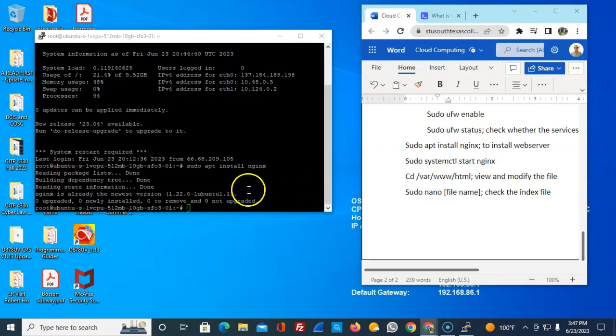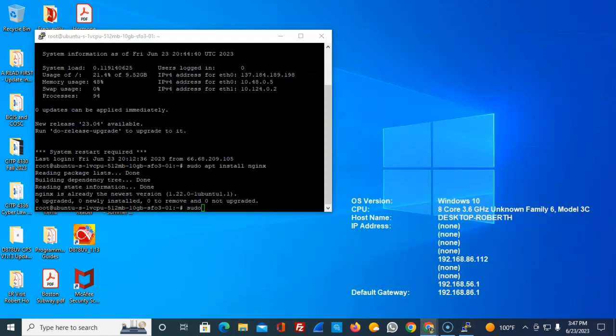Okay, I finally finished installing the web server, and now I need to restart it, right? Let me make this larger so you can see.